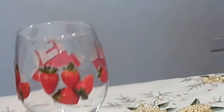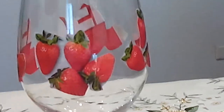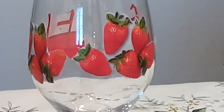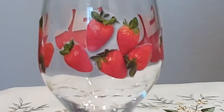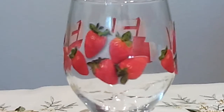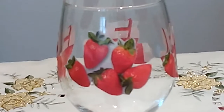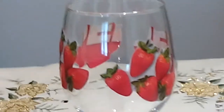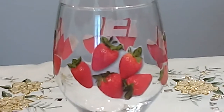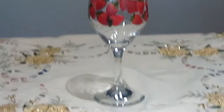Without this straw, you can display this on your table, and you can also use this one as a table napkin holder. You can display this in the centerpiece, as a table napkin holder during parties. You can decorate this one and put it in the center of your table.